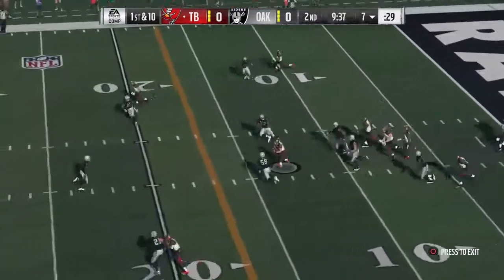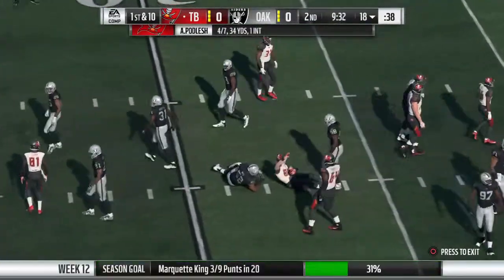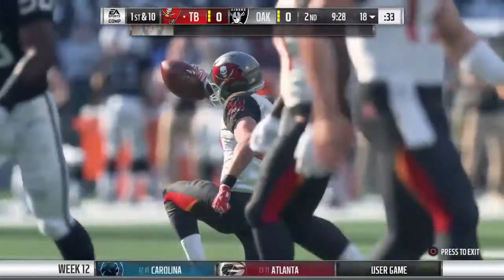They'll try and start this drive in the air. And a quick throw here, that's complete. And they'll get him down up past the 15. A nice pickup there of 11 yards, and it'll move the sticks.